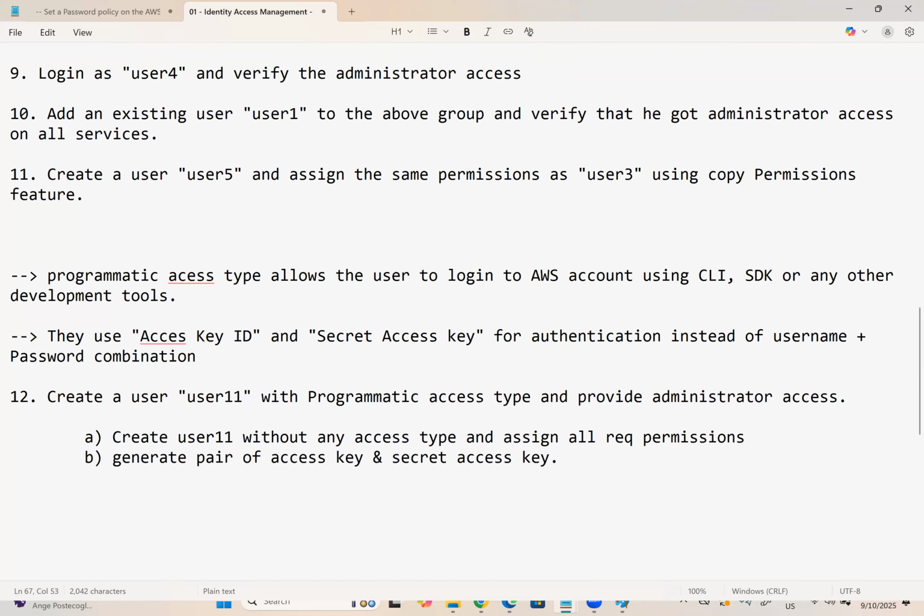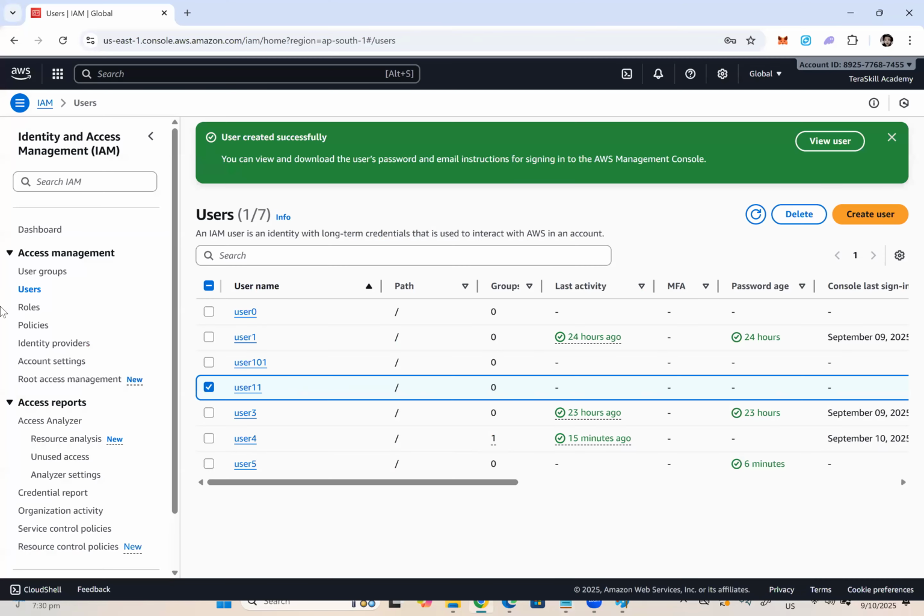Because programmatic access will allow the user to use access key ID and secret access key for login purposes. The moment a user receives access key ID and secret access key, he is enabled with programmatic access.